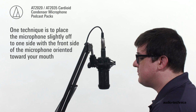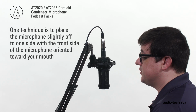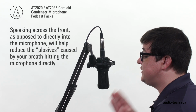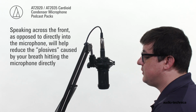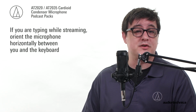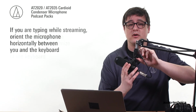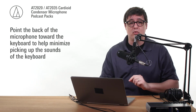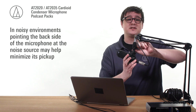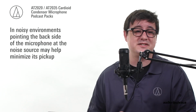One technique is to place the microphone slightly off to one side with the front side oriented towards your mouth. If you speak across the front as opposed to directly into the microphone, you can reduce the plosives caused by your breath hitting the microphone directly. If you are typing while streaming, orient the microphone horizontally between you and the keyboard with the back pointed towards the keyboard to minimize pickup of the keyboard sound. In noisy environments, pointing the backside of the microphone at the noise source may help minimize its pickup.